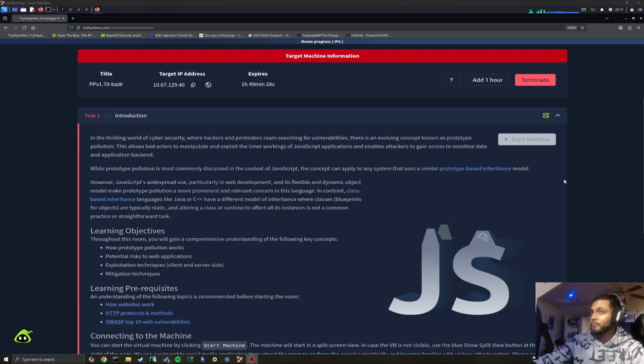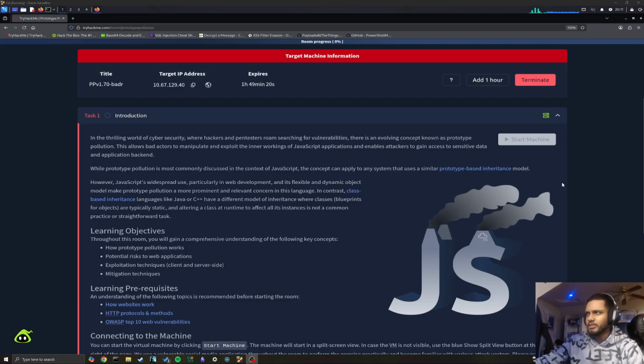That's crazy. While prototype pollution is most commonly discussed in the context of JavaScript, the concept can apply to any system that uses a similar prototype-based inheritance model. However, JavaScript's widespread use, particularly in web development, and its flexible and dynamic object model make prototype pollution a more prominent and relevant concern in this language.